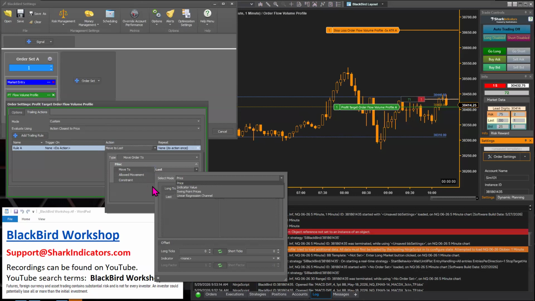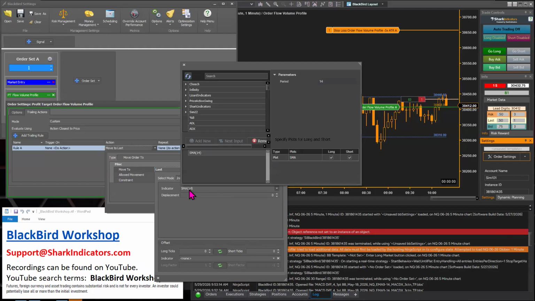So in the action, go to the move to, and again, change your mode to indicator value, so that way we can load up the indicator. And unfortunately, this time Blackbird didn't acknowledge loading in the profile there.